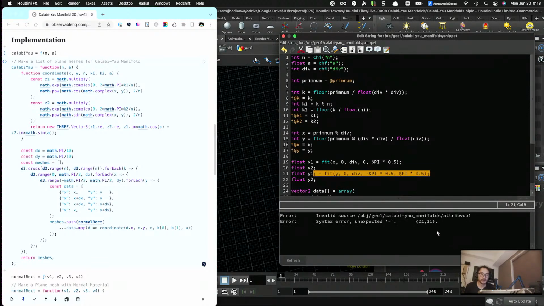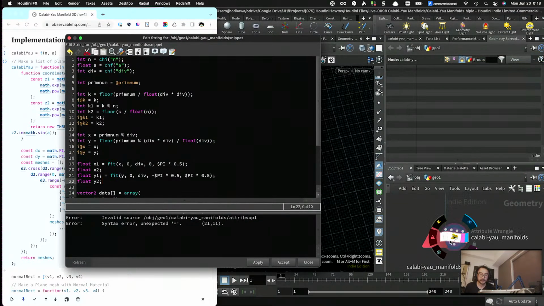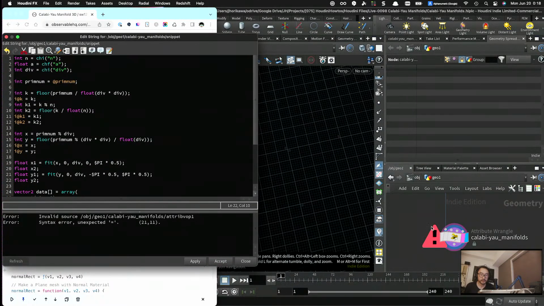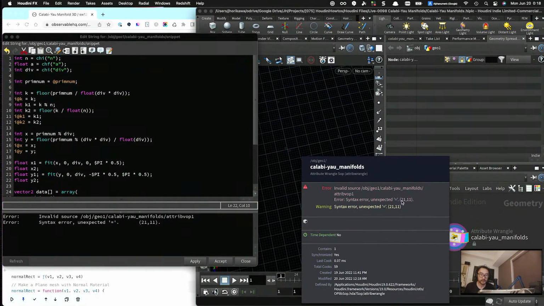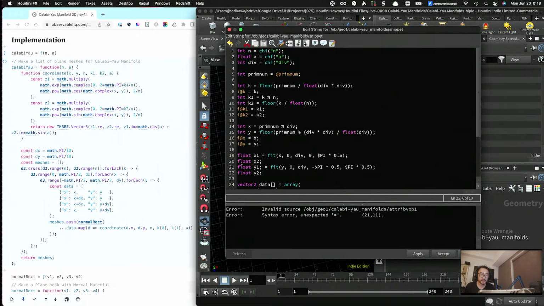Okay, syntax error. Where is that? And line 21, right here. Seems I have some error here. Oh, yeah.